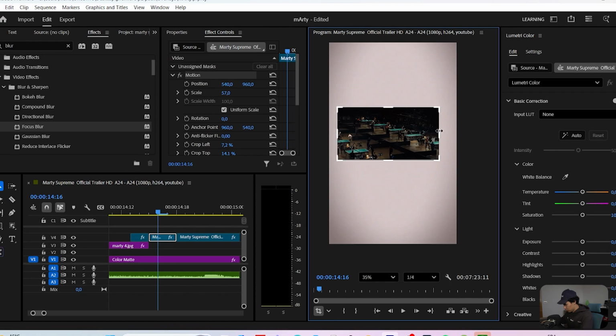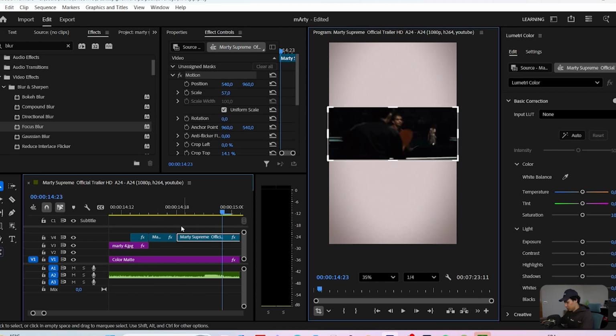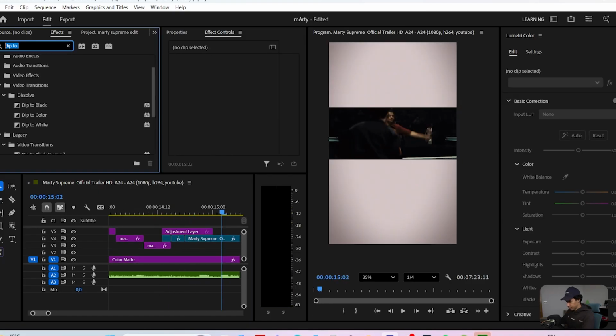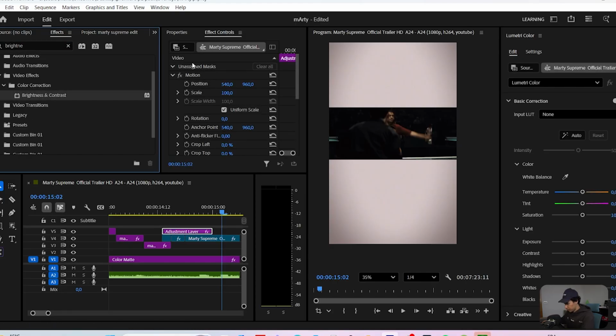I'm going to crop it like this and like this. So I'm going to add brightness.